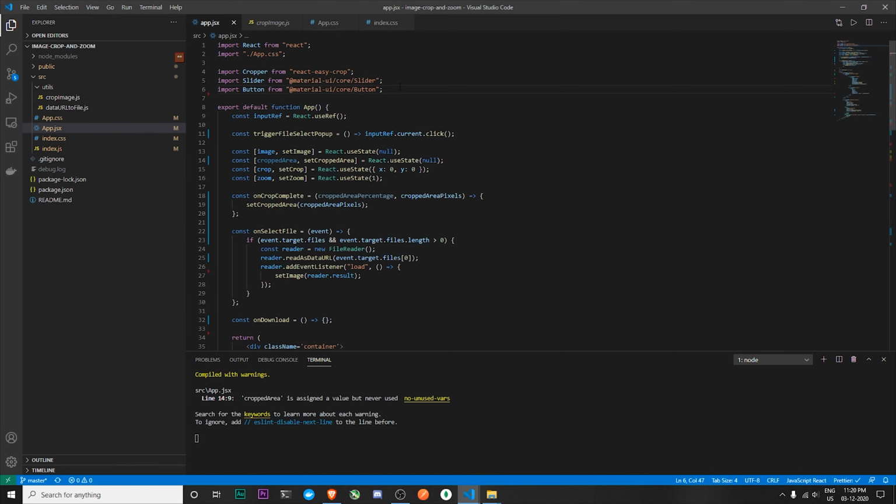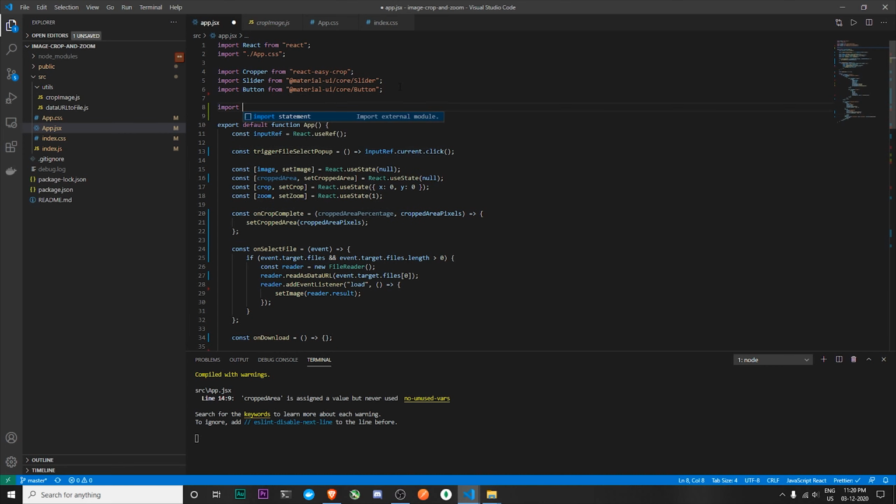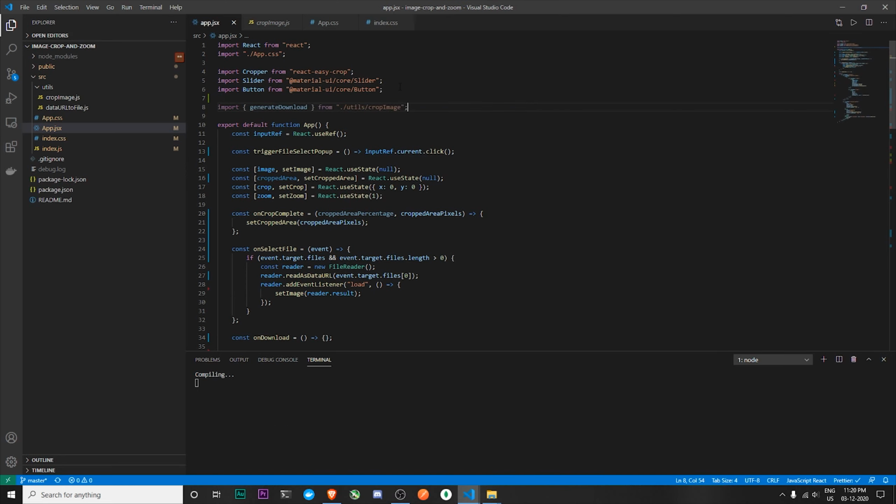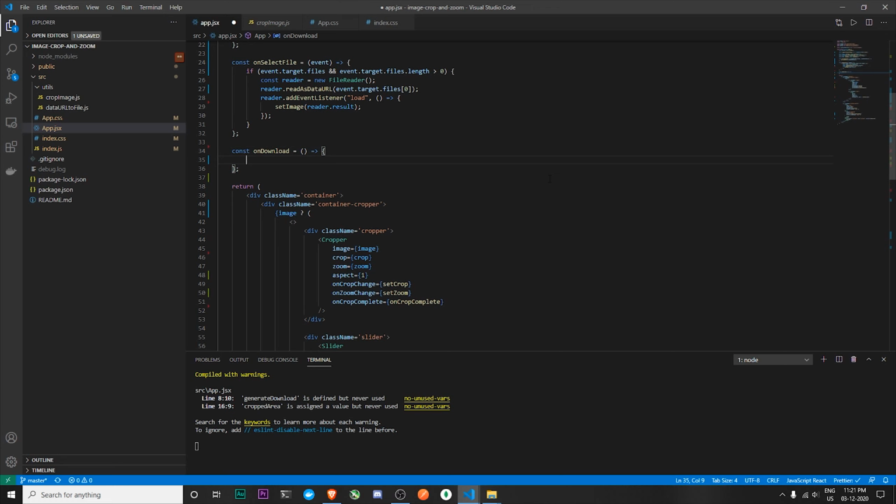So now I'm going to import that function: import generateDownload from utils/cropImage, and then I will call the function here.